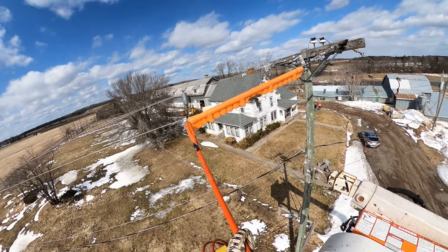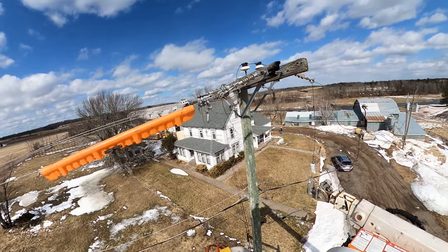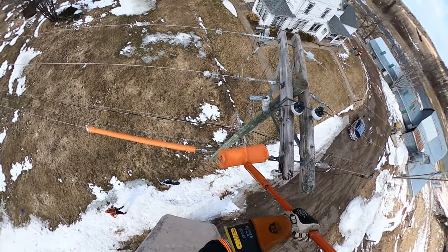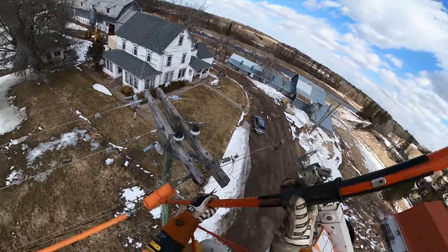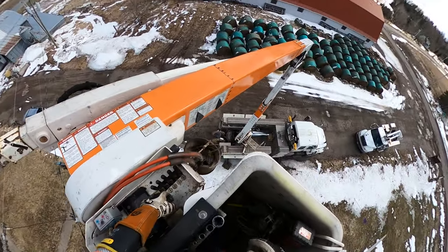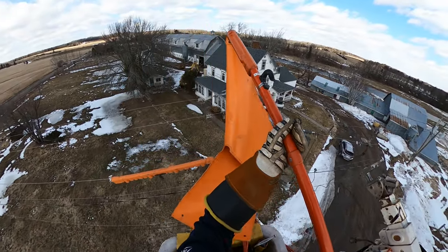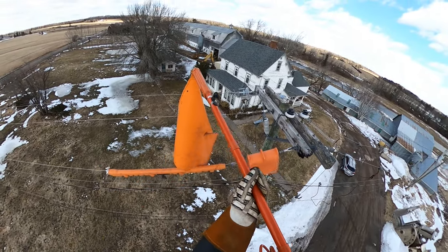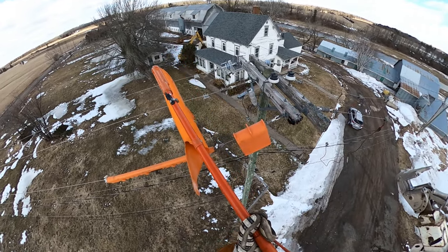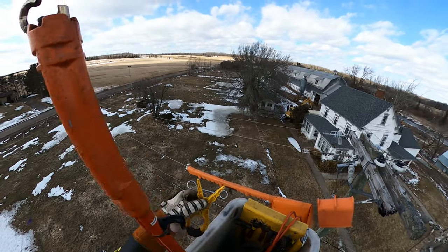Once all our barriers are in place — primary all covered up, rubber gloves on, working out of an insulated boom — we're allowed basically up to but not touching the live phase. I need that cover-up because when I go and install that cutout on the broken cross arm I'm going to be extremely close to the live side. This rubber cover-up can be put on with sticks using the holes in it, and it didn't give too much trouble. Normally in a situation like this we'd go back to the substation and remove the reclosing from the recloser — we call that a hold-off — and then we can go hands-on. This is a rubber glove truck, so with a hold-off I could go hands-on the line. But for the five or ten minutes it took to put this stuff on with a stick, it was a lot quicker than driving to the substation.